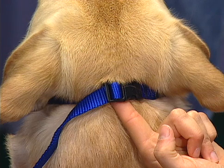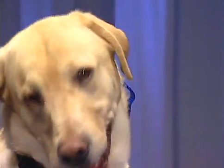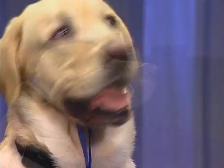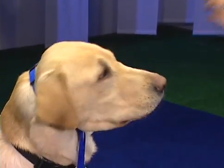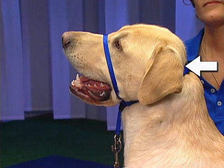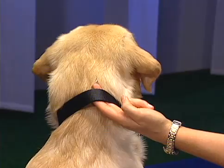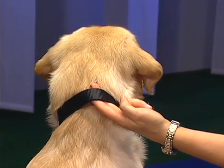At this point, some people feel concerned that the neck strap may be too tight. But take a moment to look at your dog. He's quite comfortable and relaxed and can freely breathe, pant, and take a treat. This is because, unlike ordinary collars, the Gentle Leader fits high at the very top of the neck, against the skull in back, and above the Adam's apple in front. See for yourself how this position doesn't hurt and doesn't restrict breathing. It's only lower down on the neck, like the fit of ordinary collars, where pressure would cause discomfort.